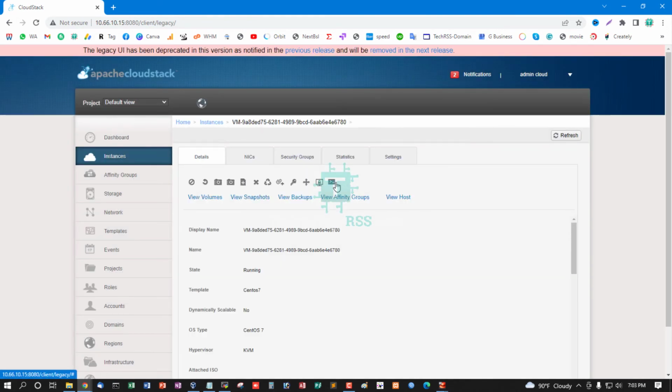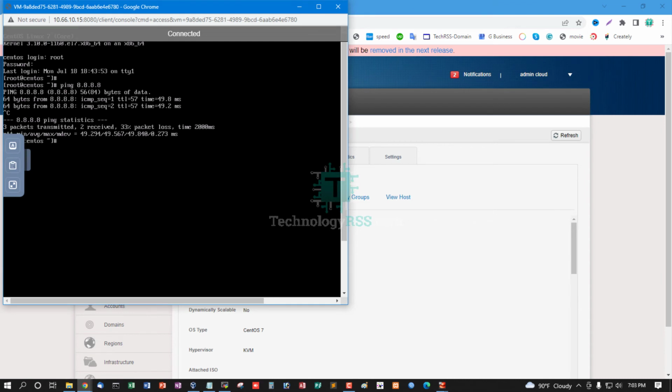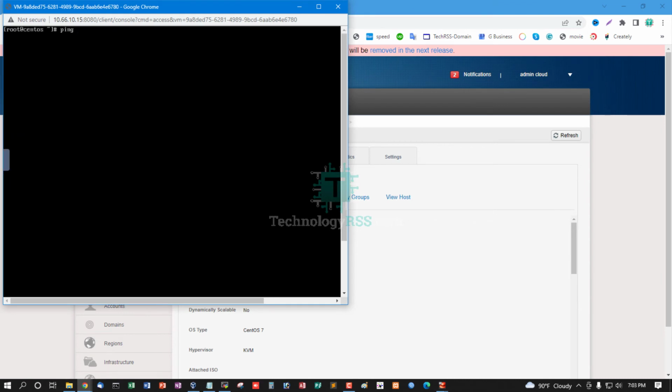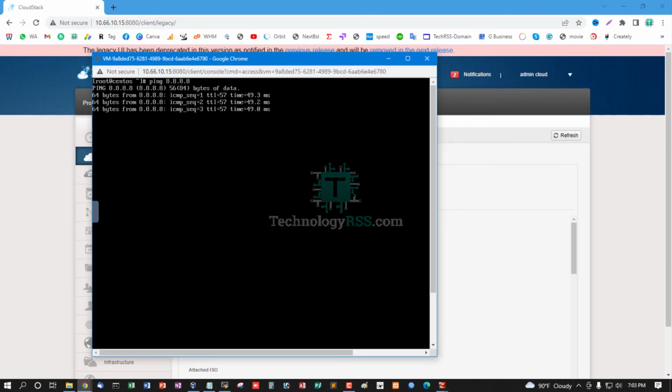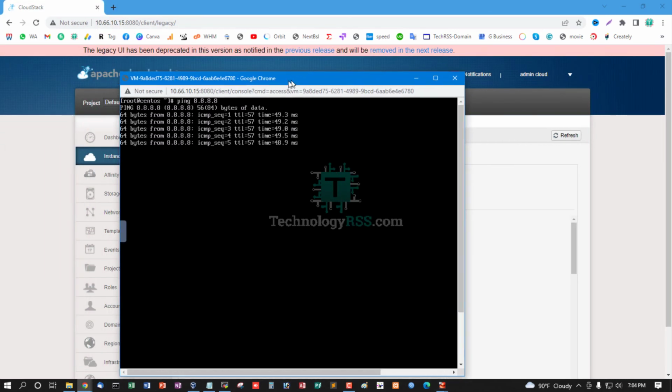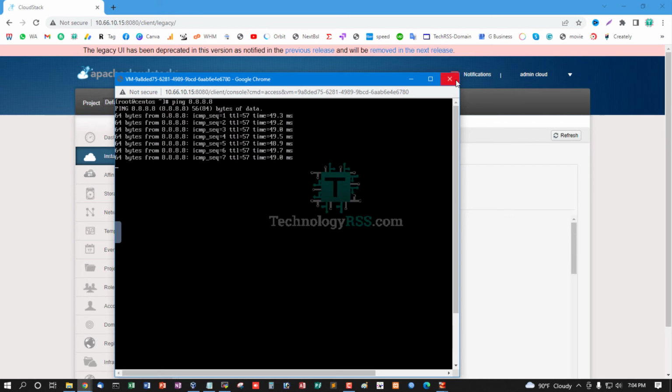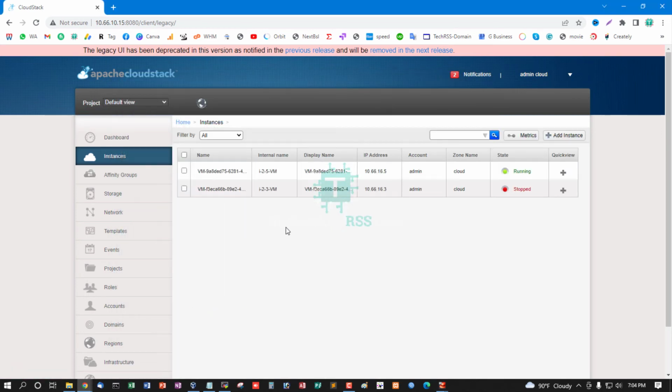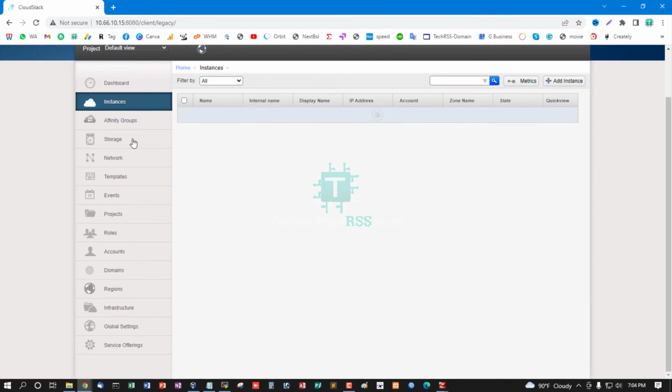Not any effect on my instance. My instance is properly accessing the internet. This is my private cloud service, only private cloud.